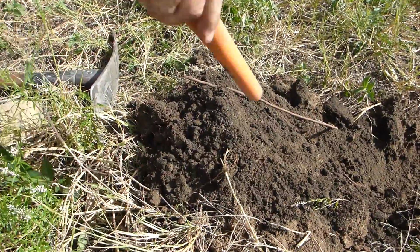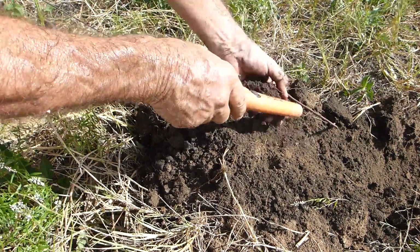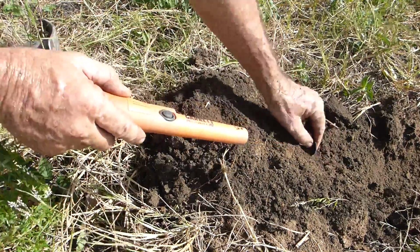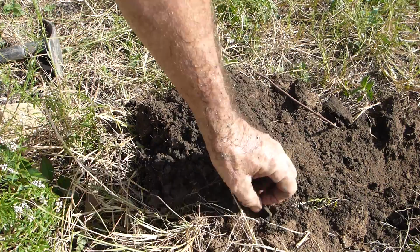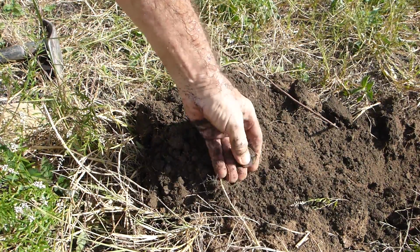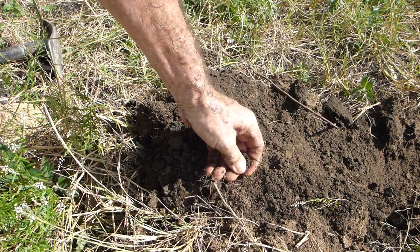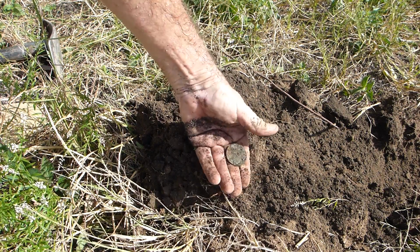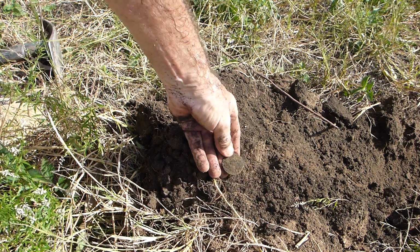Could be a coin, this one actually. Okay. Oh, and it is, look, it's a penny. Thought it did sound like a penny type of signal. It's got a bit of corrosion there, or is it? No, it's not. It's just a nice patina. Okay, we'll give it a clean, and we'll get a date off it, eh?